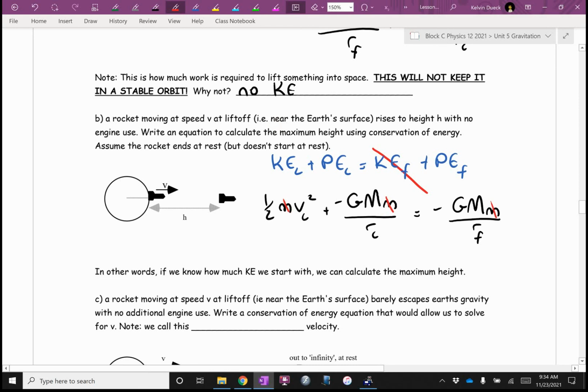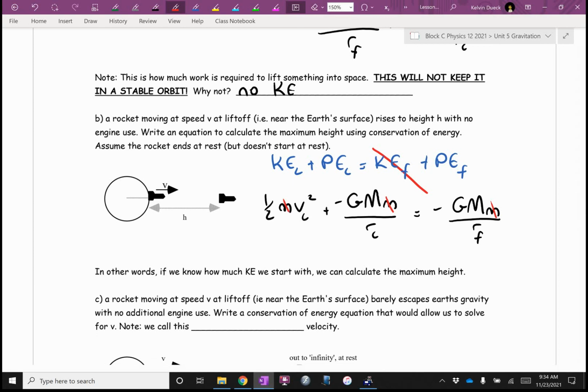As far as I'm concerned, it would be fair game. The three variables here are v initial, r initial, and r final. I doubt I'd ask you the radius of the planet because it's going to be Earth or the moon, but I can give you v initial and say how high, or I can tell you how high and say how fast do we need to leave the Earth. For neither of these would I get the v or the r by itself.